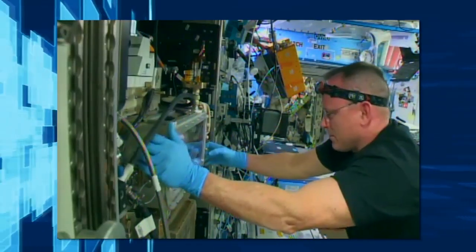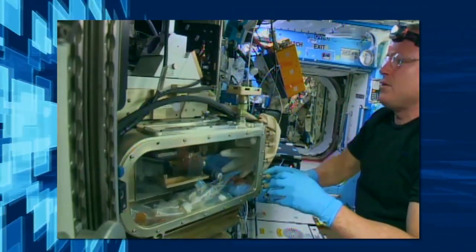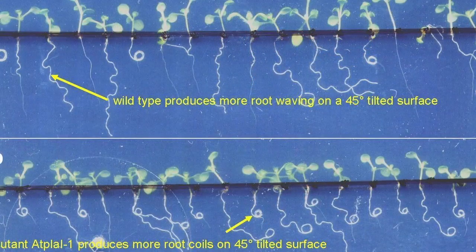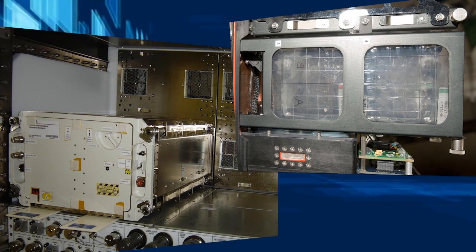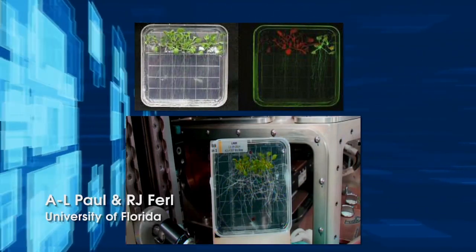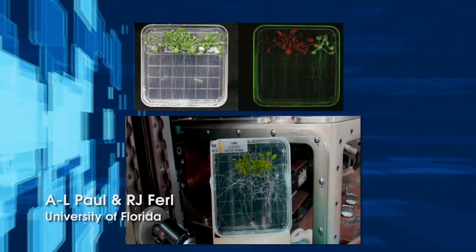We are using a new piece of hardware that is the LMM, the light microscopy module. In our first Apex experiment, we used the green fluorescent imaging system, the GIS, that's on orbit in the ABRS unit, to collect real-time images of the entire Petri plate that our plants are growing upon. And that gave us fluorescent gene expression data as well as root growth data and such, which was great.